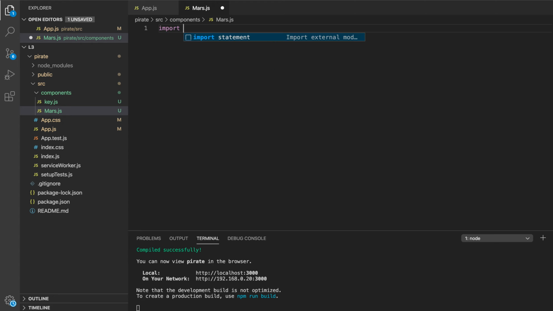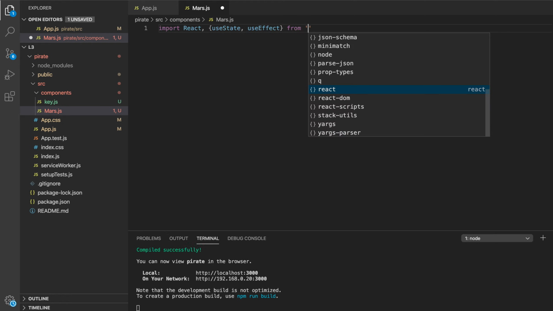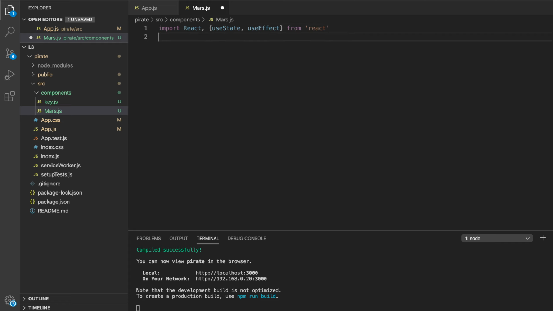So let's go ahead and import them. Import React, as well as useState and useEffect from the React module, and let's create a simple function component called Mars, where we're just going to return a dummy value so we can test it out and see if it's getting rendered.